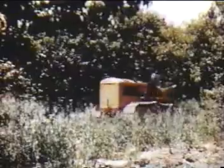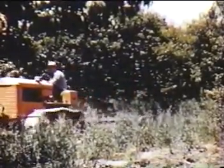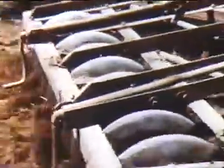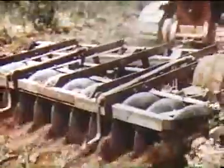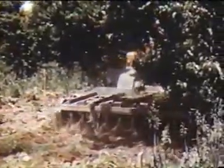Irrigated soil must be kept in good tilth, requiring the frequent use of tractor-drawn cultivators. With the heavy orchard discs now in general use, cover crops can be cut into the soil without resorting to the plow, which would be apt to damage feeder roots.